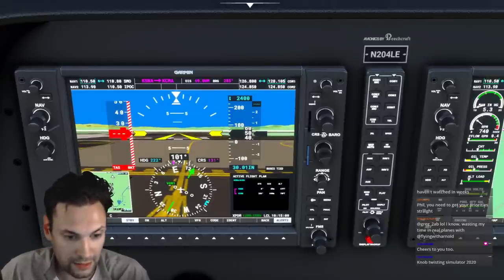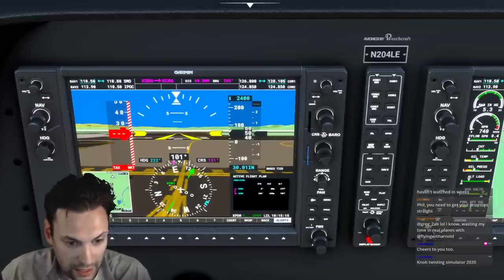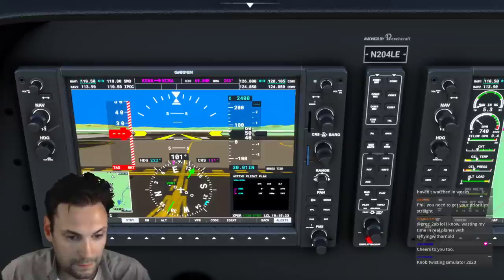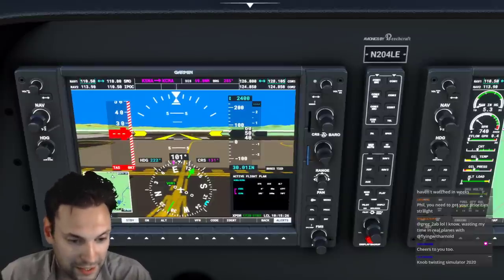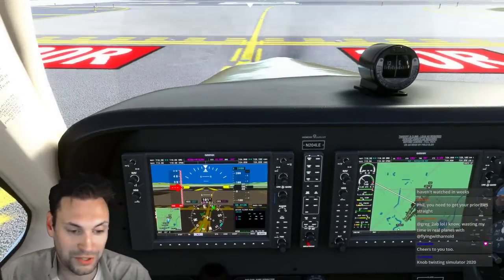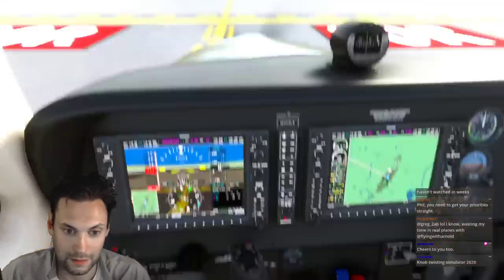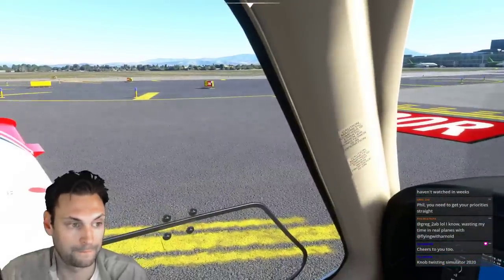I always forget in this plane, or like in a G1000, because it is not in front of me like it is in the other planes. So I'm looking at my progressive checklist, what I'm seeing, that makes sense. I forget. Foxtrot 1 actually. Knob twisting simulator 2020. Foxtrot 1, and that'll be the full length of 26 left. Does look nice though. Okay. Here we go.